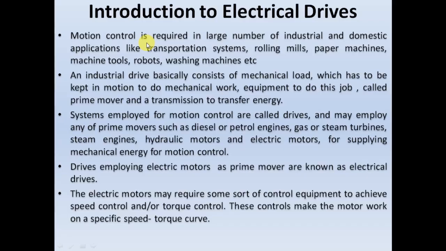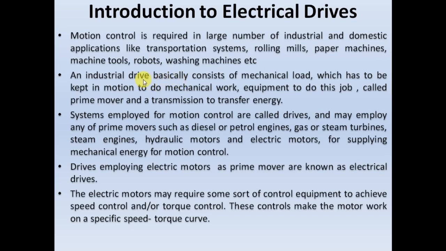Motion control is actually required in both domestic as well as industrial applications. While considering domestic applications, you yourself will be able to see that motion control is required in ceiling fans, mixies, grinders, washing machines, etc. While in industrial applications, you will see that motion control is required in transportation systems, textile industries, paper industries, machining tools, etc.